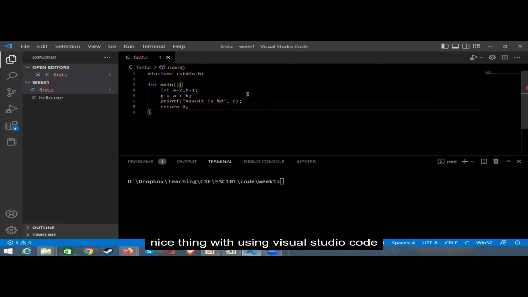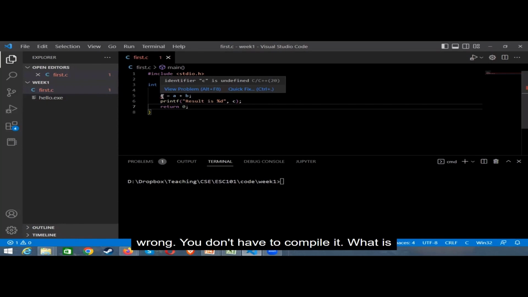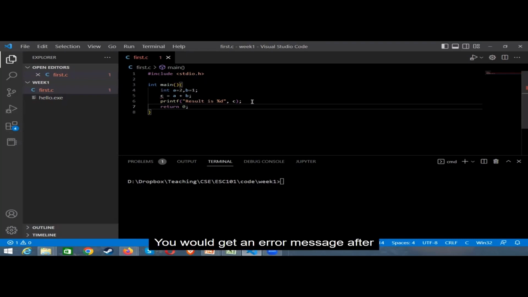And the nice thing with using Visual Studio Code is that it actually already tells you that there's something wrong. You don't have to compile it. What is the problem? The problem here is that the identifier c is undefined. If you were programming in Pruter, you would get an error message after you compiled it.